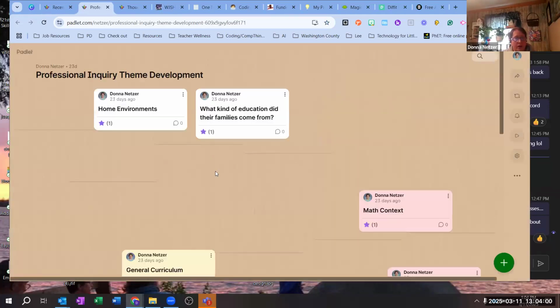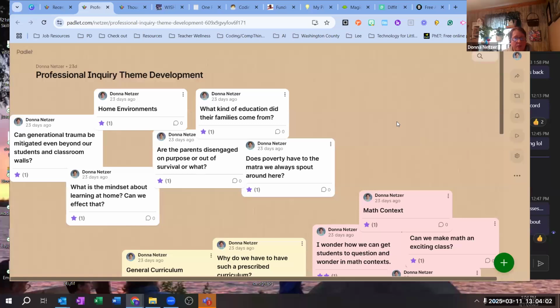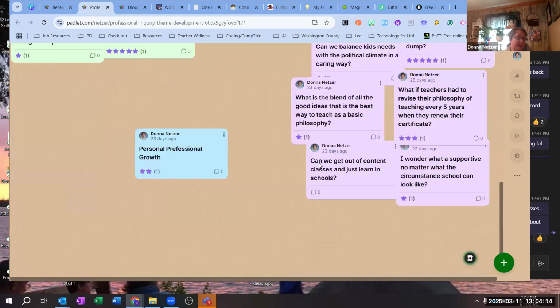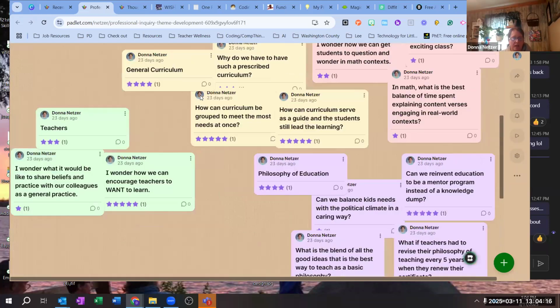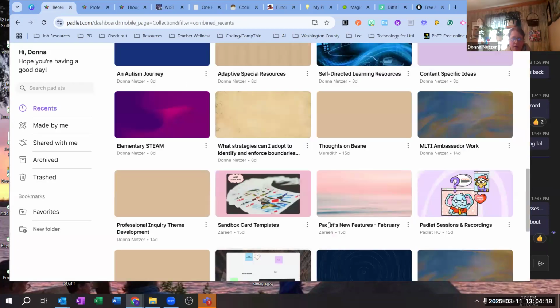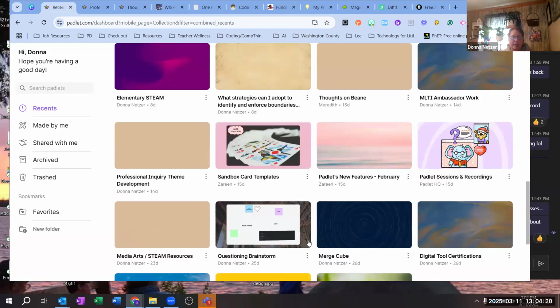Here's the one I was looking for. I put the questions I had in a prompt that we had for my grad class. Then I was able to organize them and just overlap them and color code them and arrange them how it made sense to me before I could process and go to the next scenario. So there's all kinds of different ways.